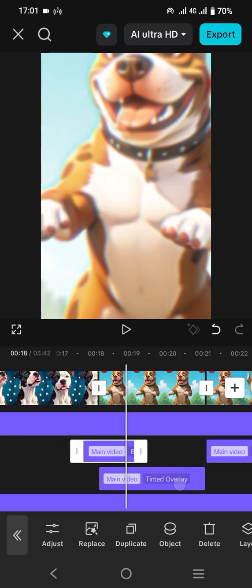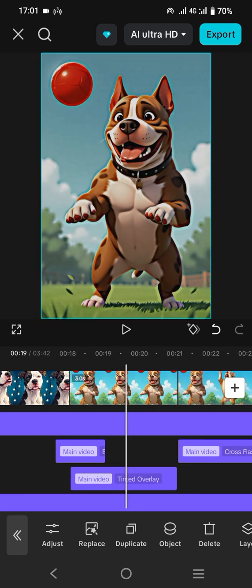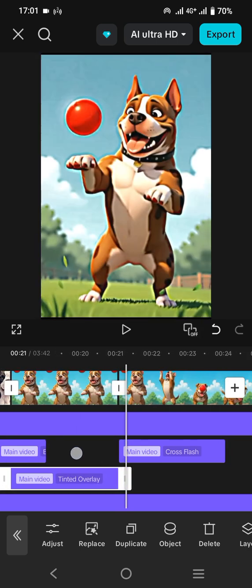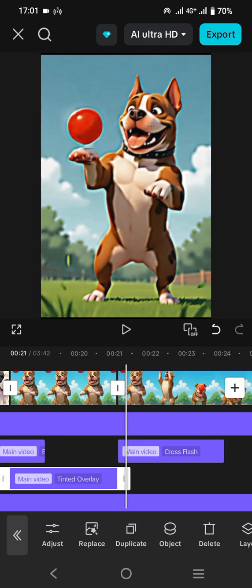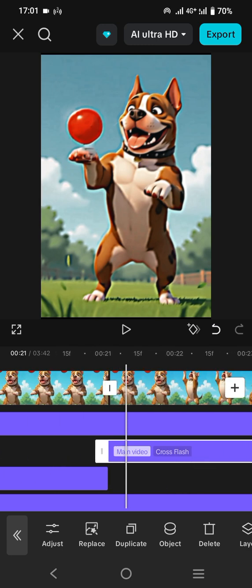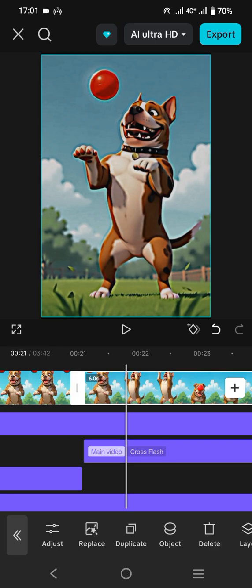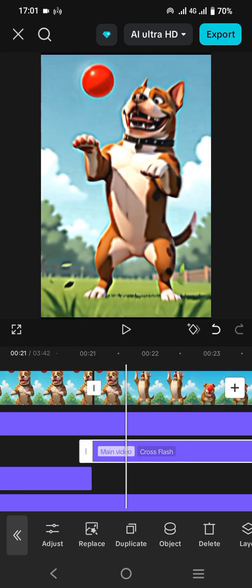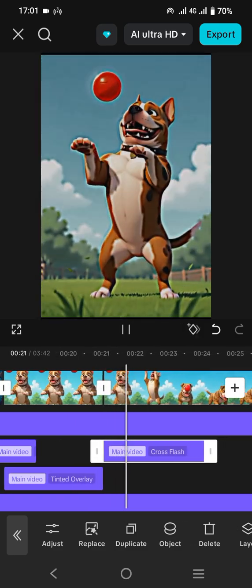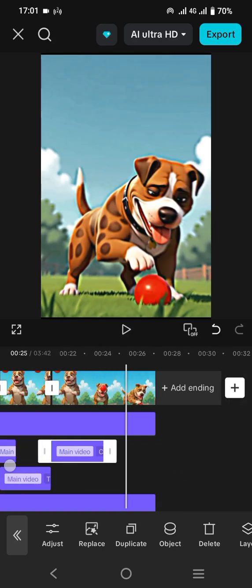After that this tinted overlay will be placed below this picture. And after that this cross flash will be slightly placed on the first second of this last clip, and you can put it here to create the dramatic effect.